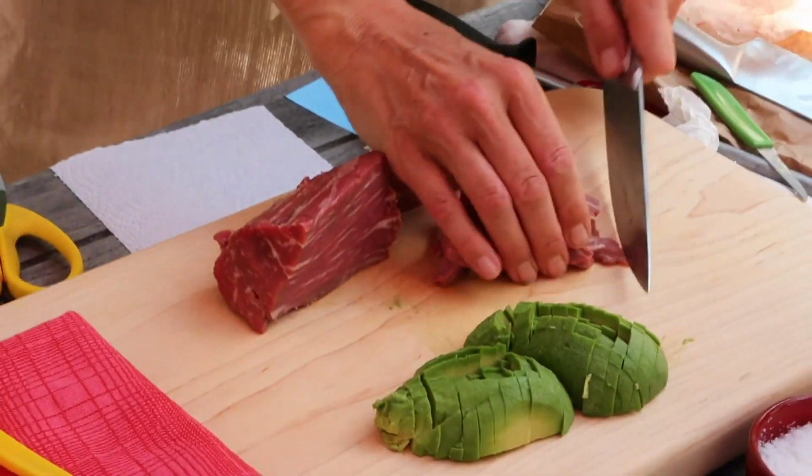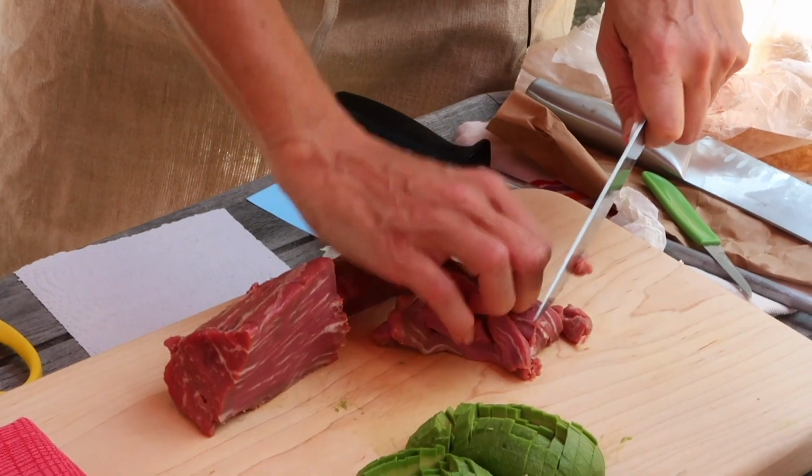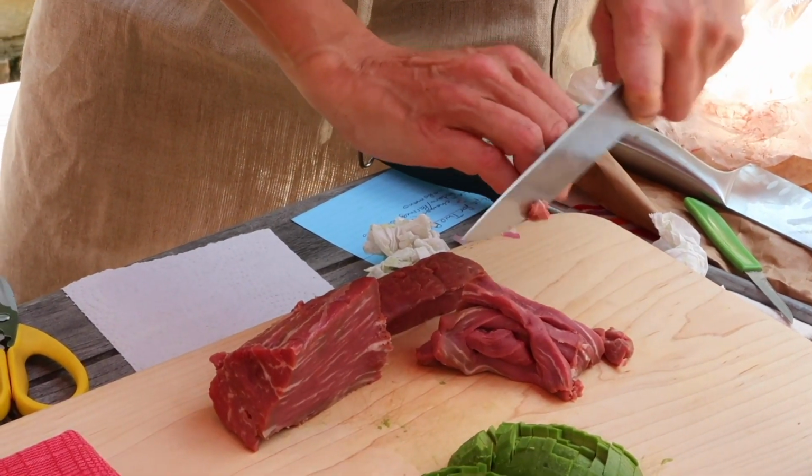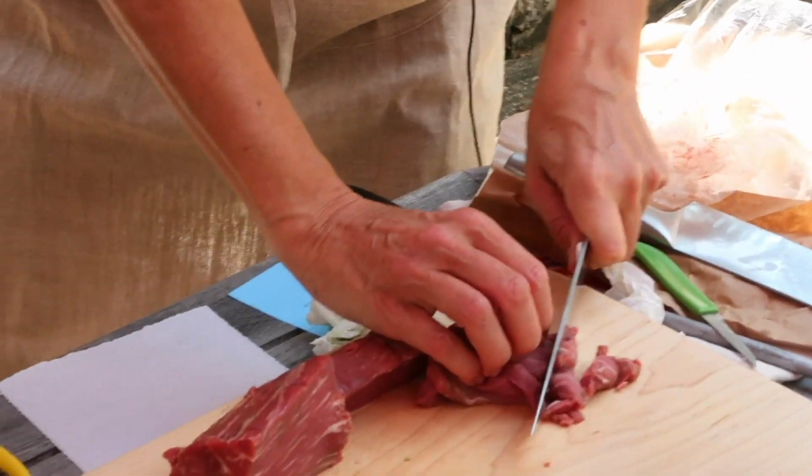It's nice to get them as narrow as possible. So, and then you want to keep your fingers out of the way. I mean, the best way is to keep them kind of glued to the blade. That takes practice, and I'm not that great at it.